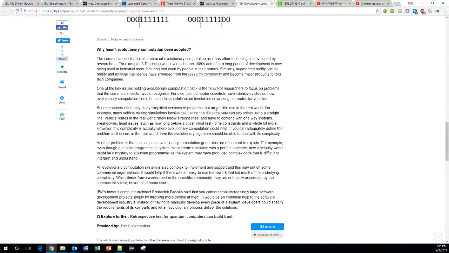These come up with solutions that work based on our fitness metrics. And if we're not careful in specifying our fitness metrics, then it finds these solutions that are otherwise not ideal. And then the other thing that comes out is a lot of the solutions that get evolved are too complex for humans to understand.